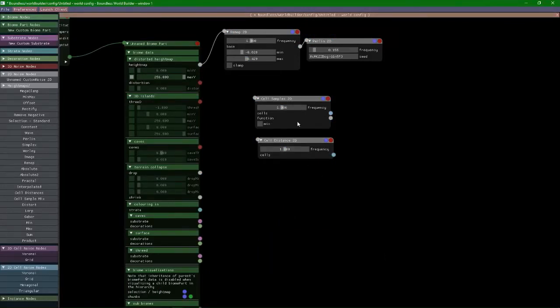Also, the sample also takes in a function which will sample with the value and something else. You can also use power and overflow power. You can search this up, actually, how cell sample works. Most of these things you can search up online, how they work in normal generation algorithms.